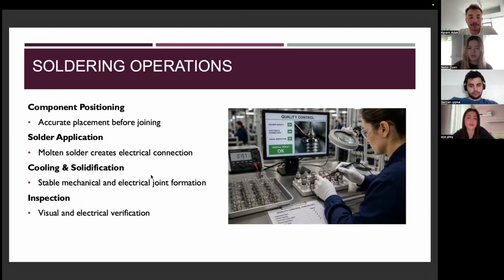To summarize, the main manufacturing processes in my section are stamping, deep drawing, thread forming, surface finishing, wire drawing, cutting, soldering, and inspection. Together, these processes create the electrical connection system of the incandescent bulb and make sure that electricity can safely reach the filament. Thank you for listening to my part.